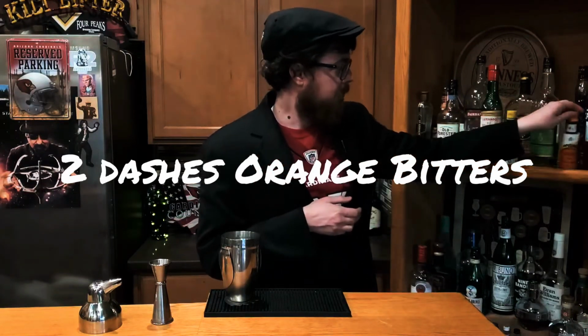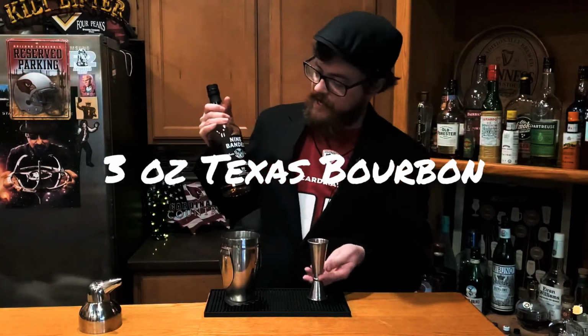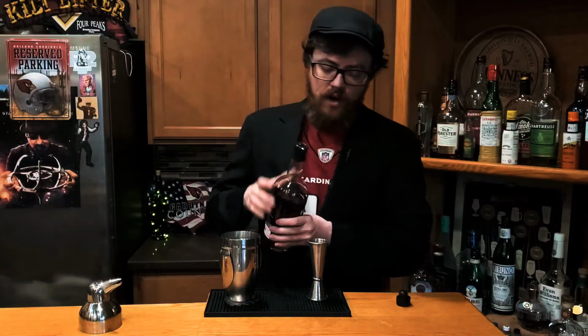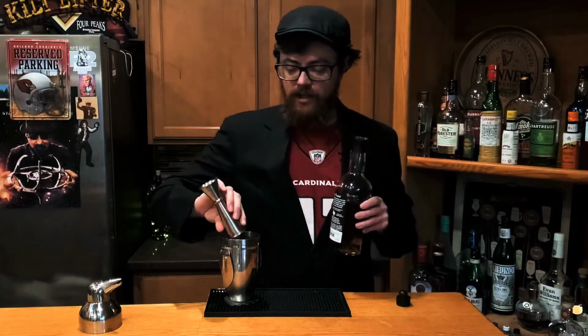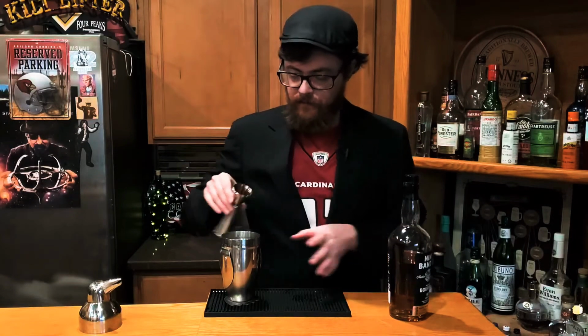And last up, since Mahomes is from Texas, we're gonna do 3 ounces of Texas bourbon. I got this really nice 9-banded wheated bourbon. It's excellent if you like wheated bourbons. As some of you know, wheated bourbons can be hard to come by because of their popularity. But this one I was able to get just at my local liquor store. If you don't have 9-banded wheated bourbon, you could use Maker's Mark or Larceny for this recipe.